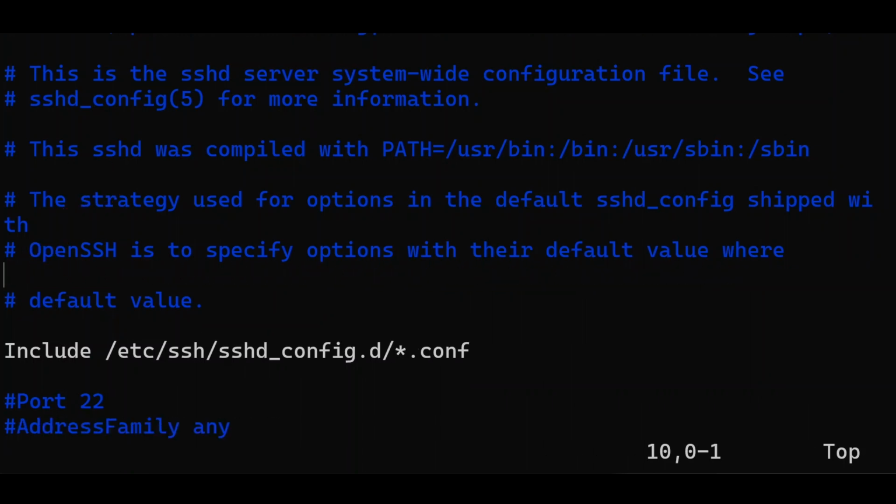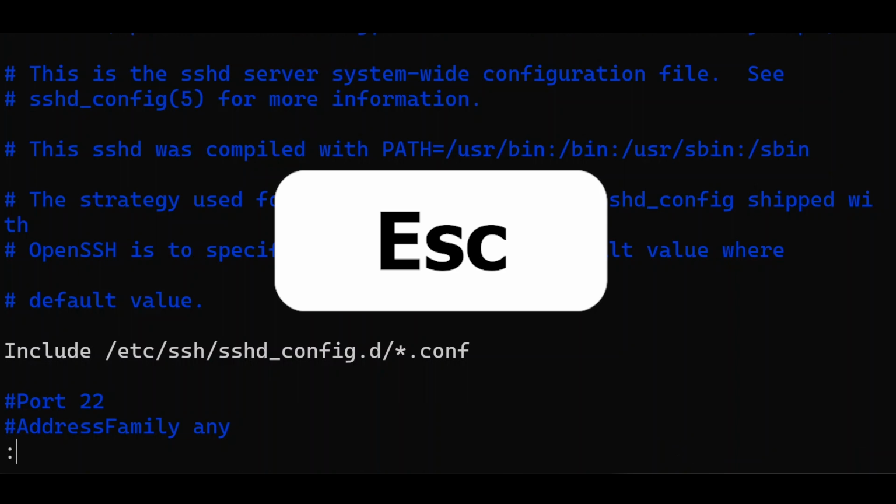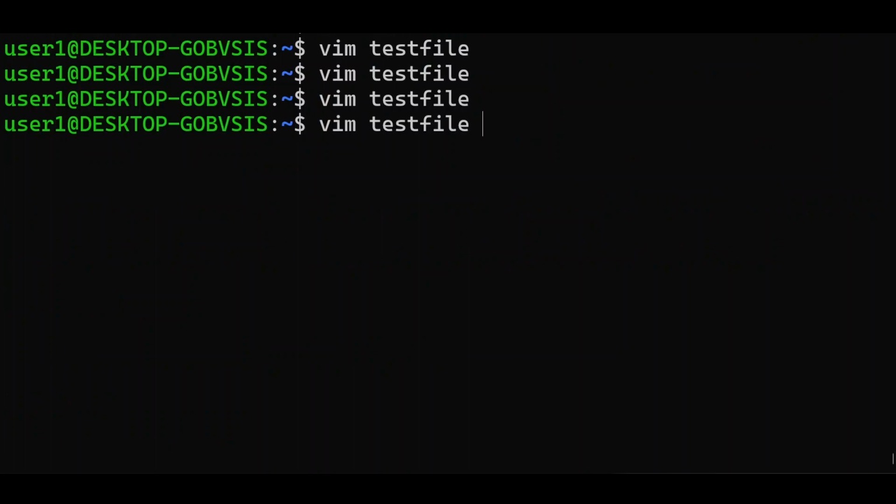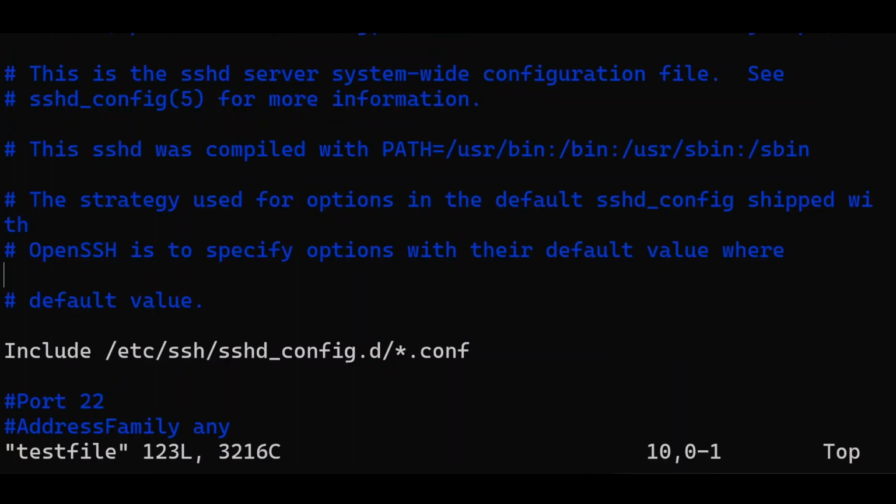But now we want to save our changes. So once again, step 1, go back into command mode with escape, type : and now we want to say write our changes, then quit, :wq. And if we go back into the file, we can see our changes were written.